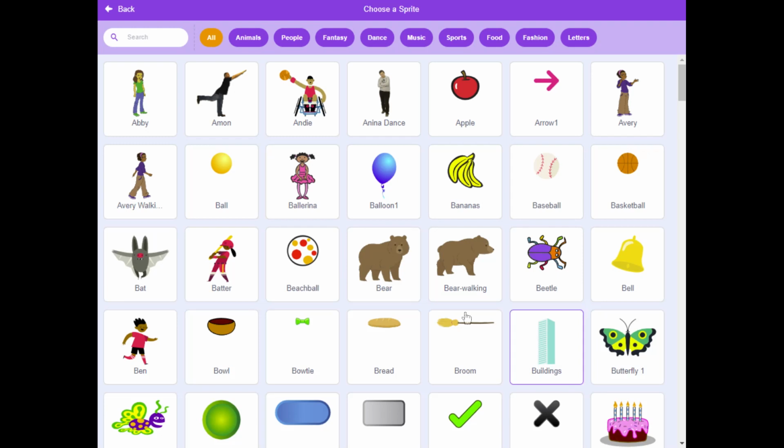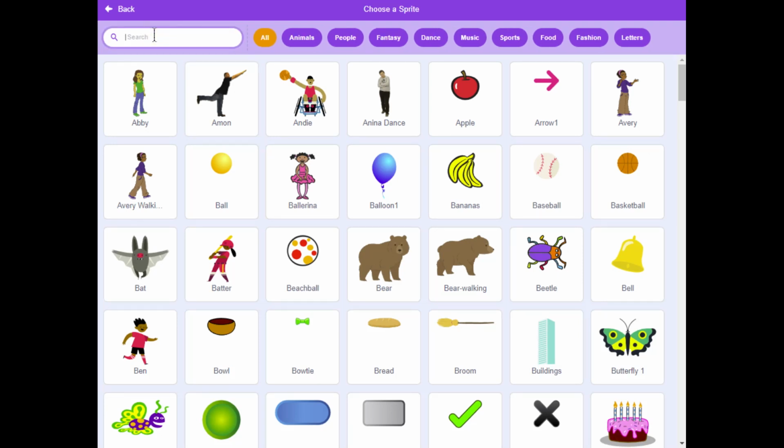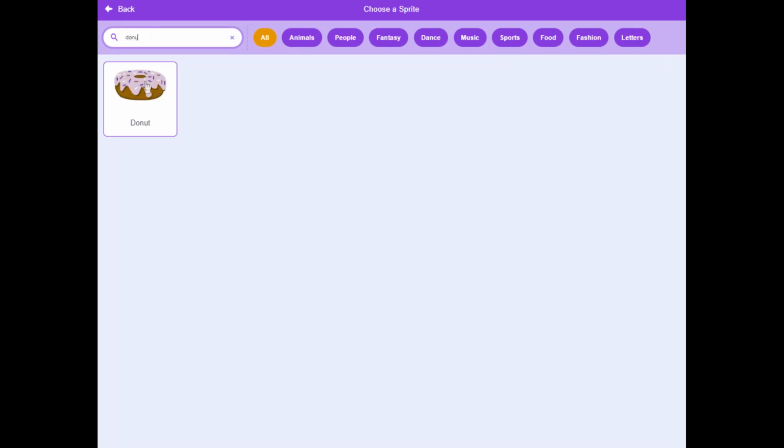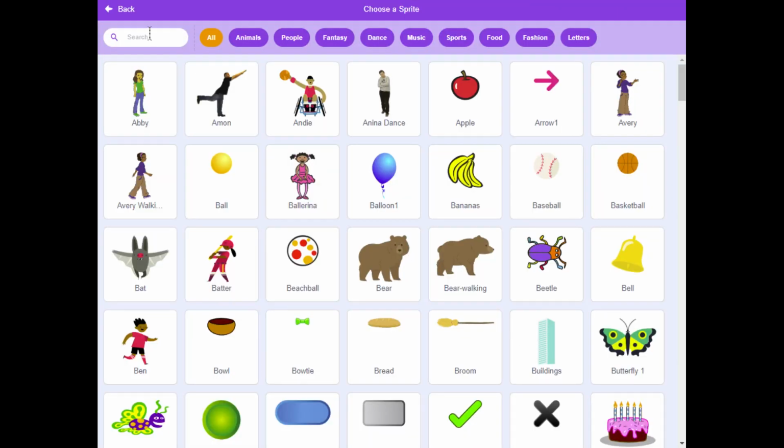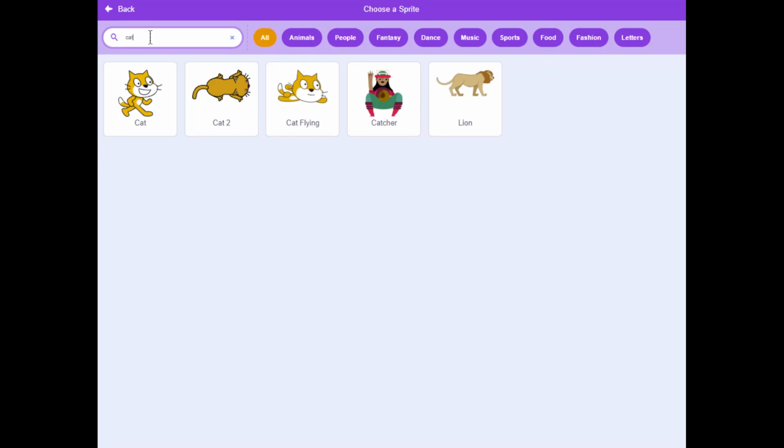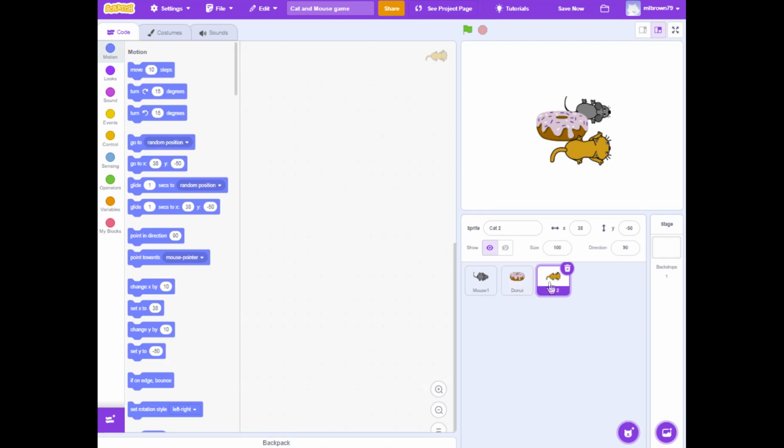We'll go ahead and add another sprite. We're going to add the donut, and then let's add the cat. There's a variety of cats here. I'm going to choose cat number 2. So now I have my sprites, and you can adjust them anywhere you would like on the screen.